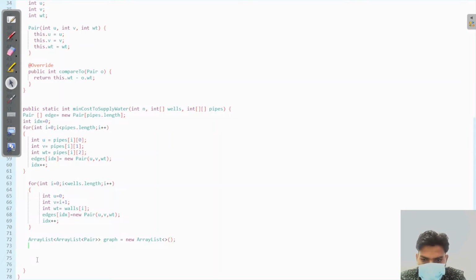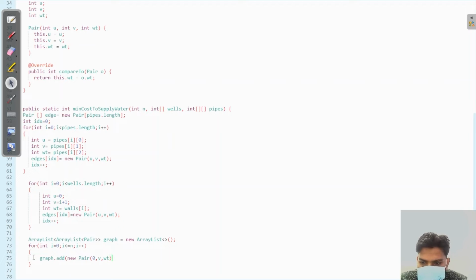Okay, and after that we take a for loop, for int i equal to 0 and i less than equal to n and i plus plus. After that we create a graph dot add new pair, and in this new pair we put 0 comma v comma weight.